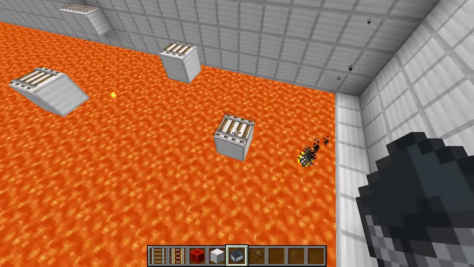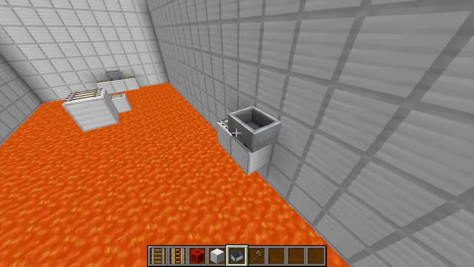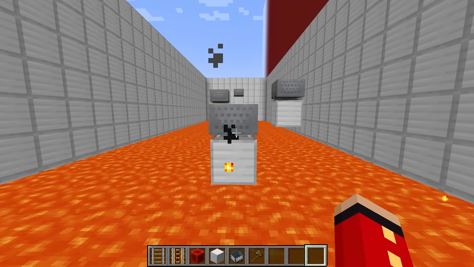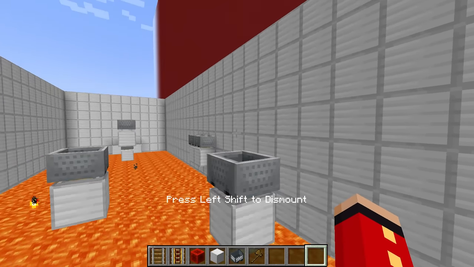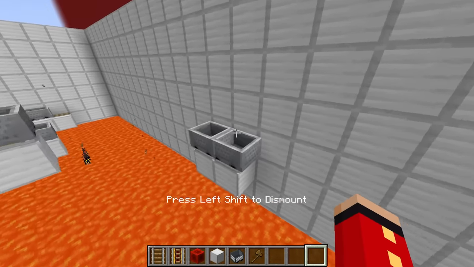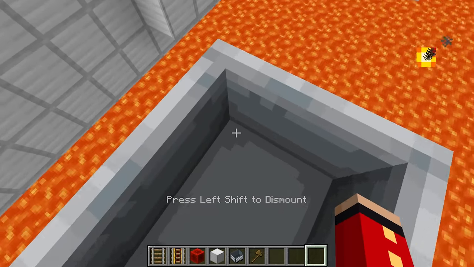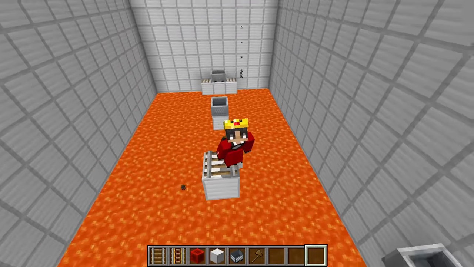Now that the parkour is done, all we need to do is add the minecarts to it, and boom, this parkour looks super cool. Let's test it out for ourselves. So let's just jump onto this minecart right here, then this one, then this one, then we're gonna have to jump all the way over here and then go to this one right here. And as you can see, I almost fell into lava. So this parkour definitely isn't easy.